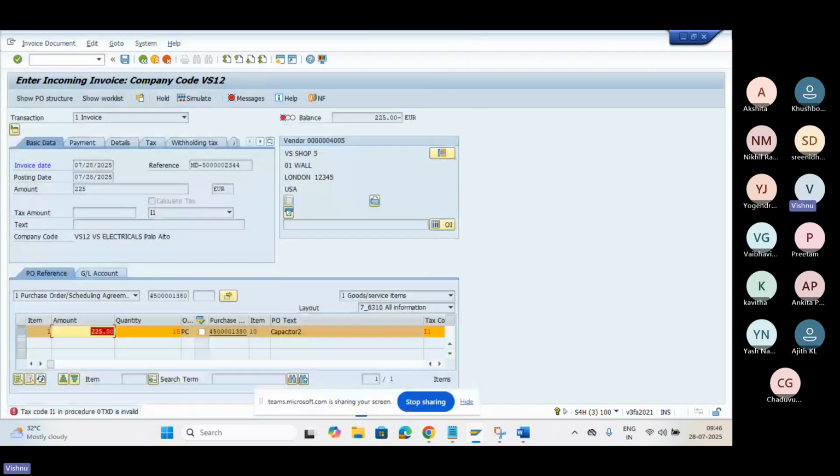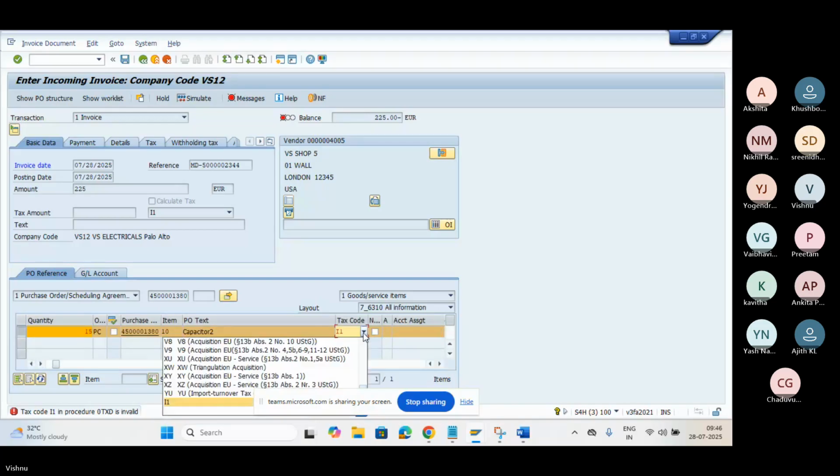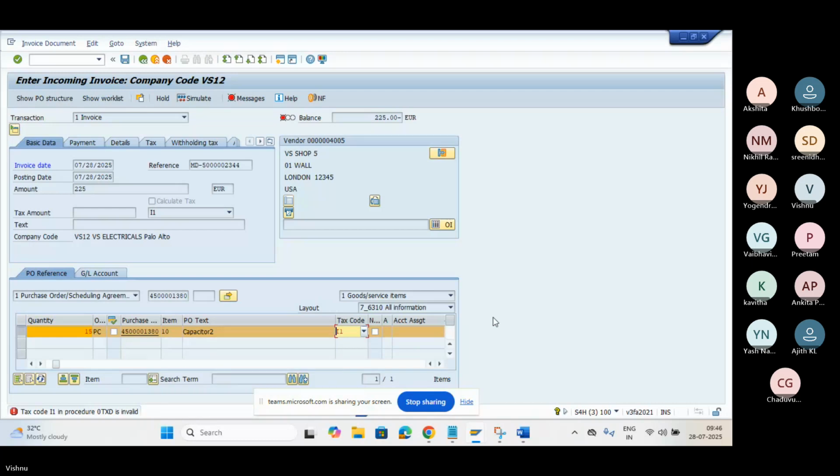Tax code I1 and procedure 0 TXT is invalid. Select new tax. Where? Sorry, where? Hello, voice is not clear. Select no tax.